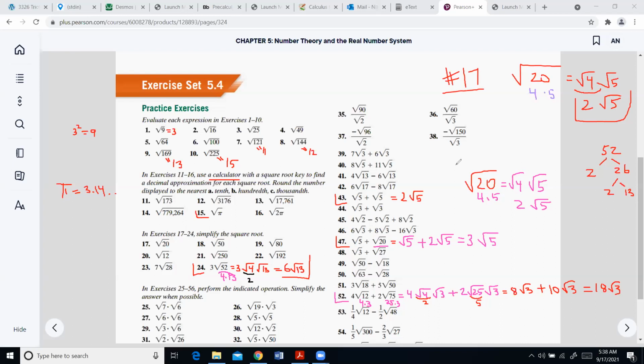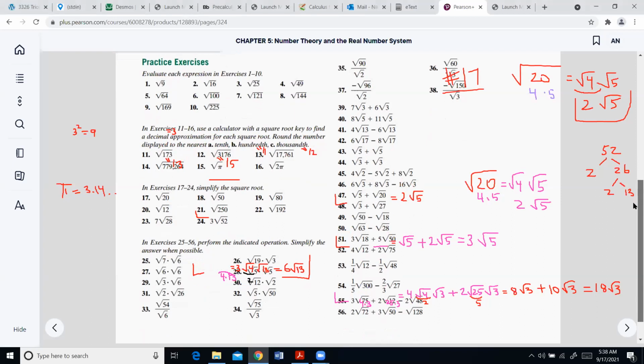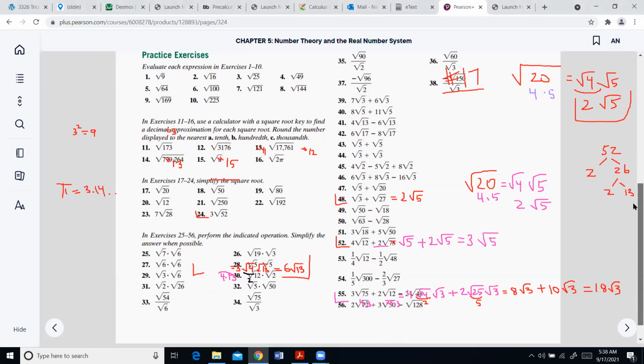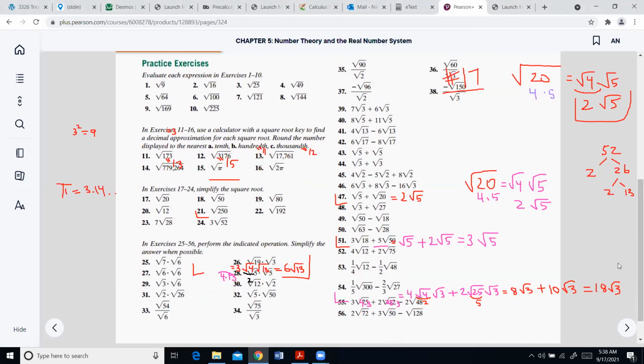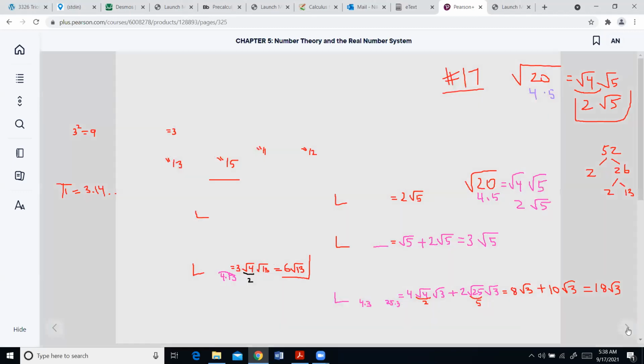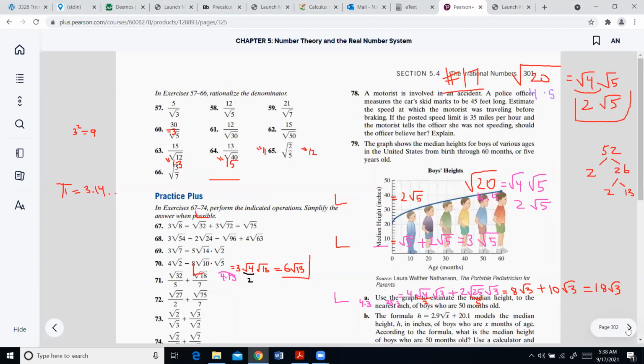So let's see what else is in this section. Maybe I'll scroll down a little bit. Well, it's pretty much over in here. So what about the next page? Well, on the next page, there is a little group of exercises that says rationalize denominator. I don't think we're going to use it much, so I can let you skip this. So these denominators don't need to have square roots.